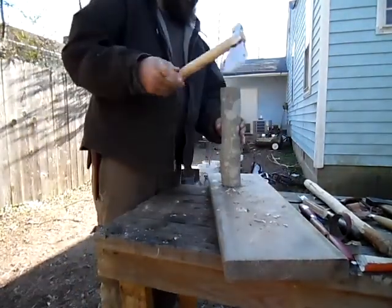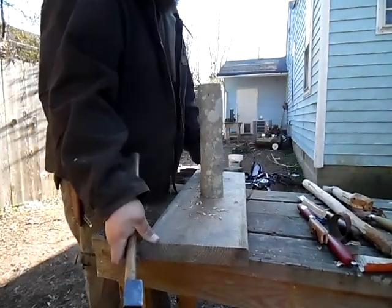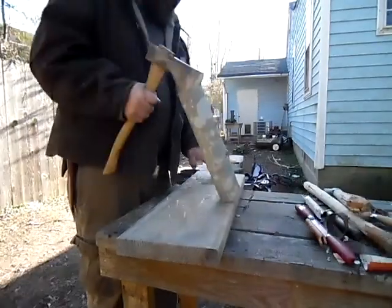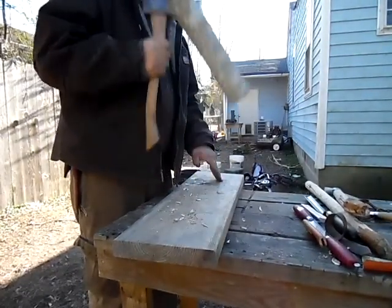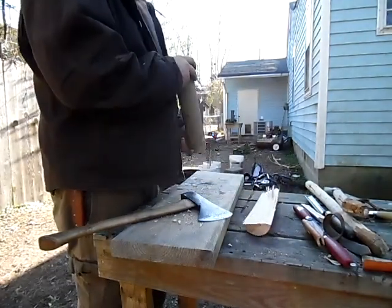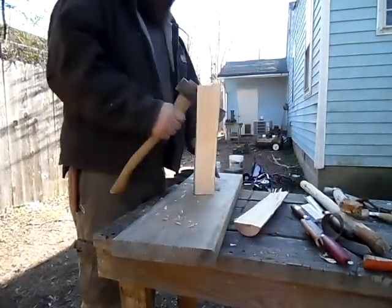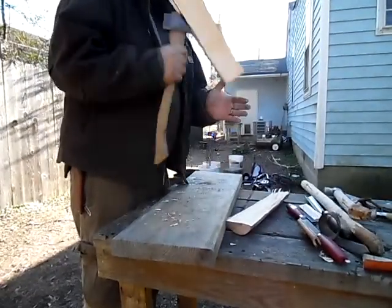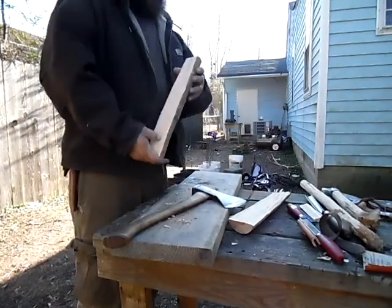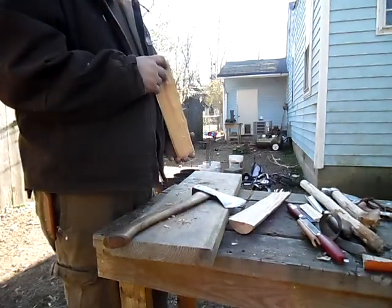So I don't know how well this will work here. I've not used it. Didn't quite split that in the middle. Okay. All right. That one is fairly close to center. You can see it's got a little bit of a twist in it. As long as my bowl's on this side, it's not a real issue.